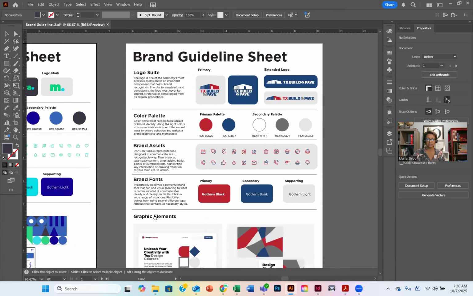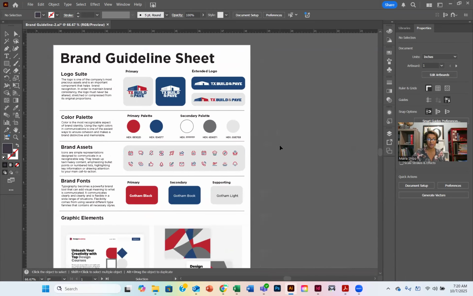Okay, so this one is something that I actually did for a client for a company here in Houston, and so we went through a lot of logo revisions. It took a while, but in the end, when I was ready to give them the logo, I could have just sent them this, right? But it's much nicer when you show them, look, you're gonna have situations where the logo is gonna be on a dark background. So I gave them the whole sheet, and trust me, they really appreciate that.